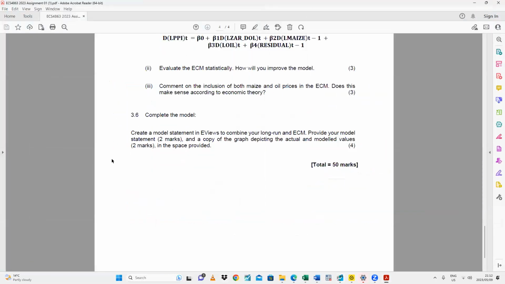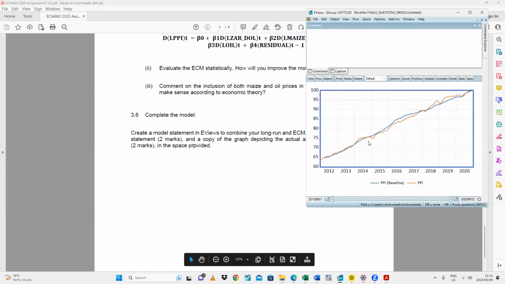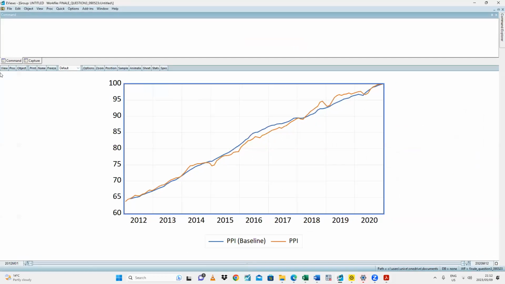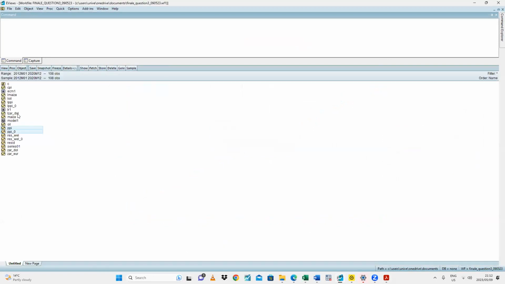So provide your model statement. What I will do, I didn't show you how you copy, right? So let me go back. I think on the graph you can say pros. Okay, no, let me close this diagram. You copy the diagram, you paste it there, right? Where is my model? My model is here.